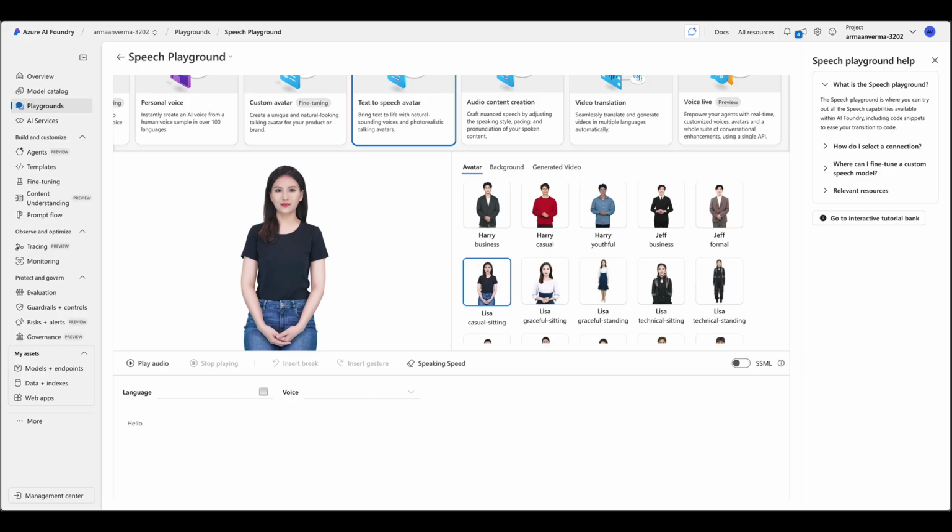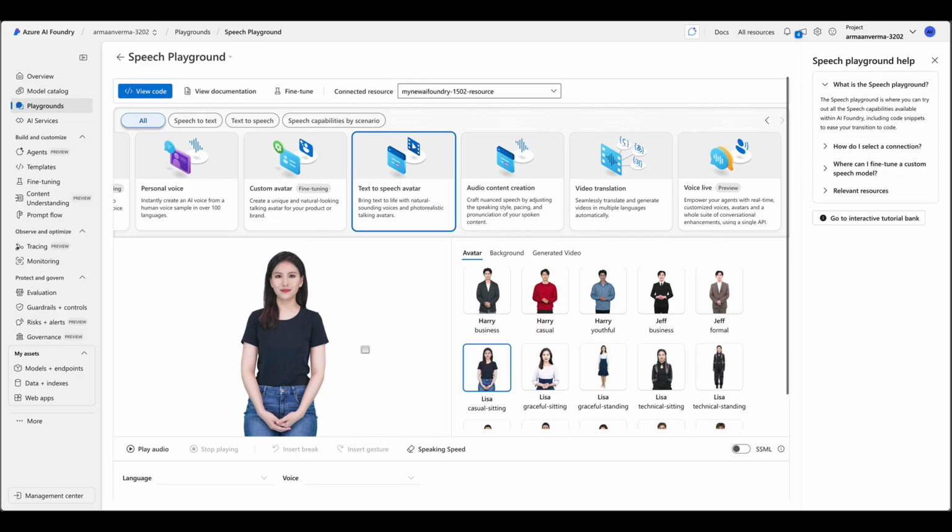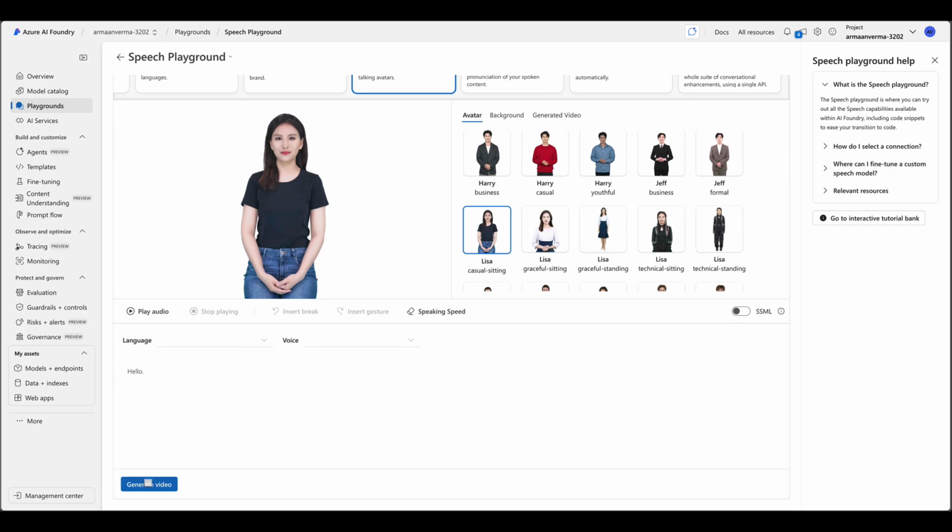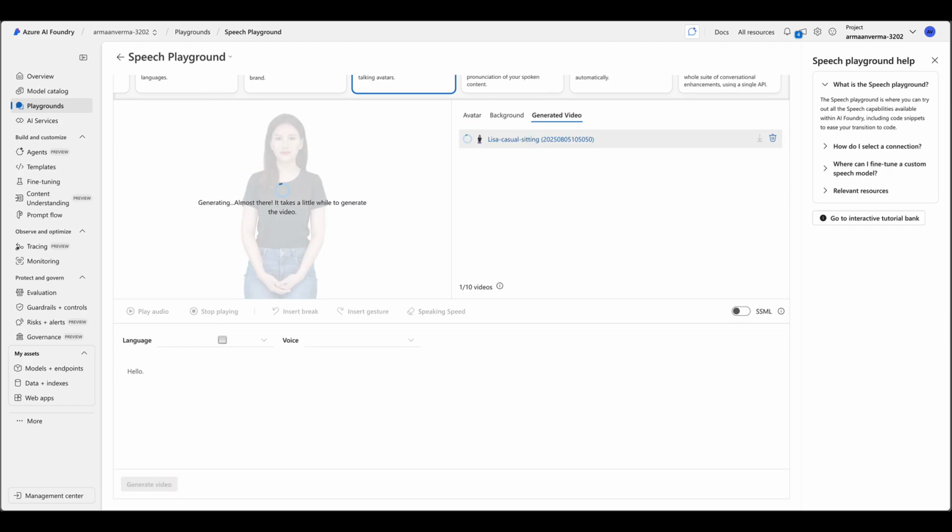As I said, some of the services may not work in the region. If that is the problem, you should be okay to go with these services. Speaking speed you can select, language you can select, and you can generate the video. Let's see what it does.